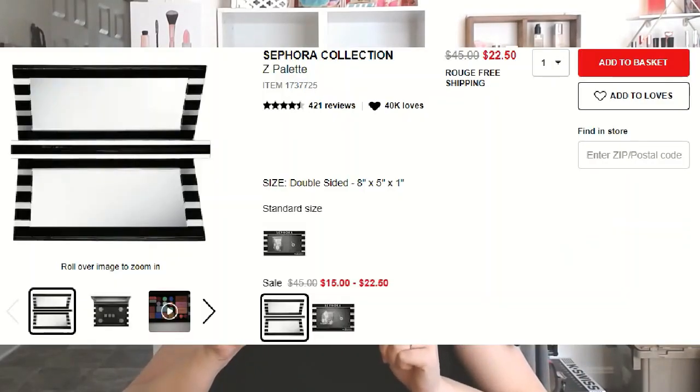If you want to depot some of your old eyeshadows and put it into the Z palette for easy access, you could totally do that. But I'm just going to take all of my single shadows and put them into this palette so they have a home. That way they're not just kind of everywhere. There are different types of Z palettes, but this is the biggest one that Sephora offers, and I got it when it was on sale for $22.50. Its original price is $45, so this was a pretty good deal.